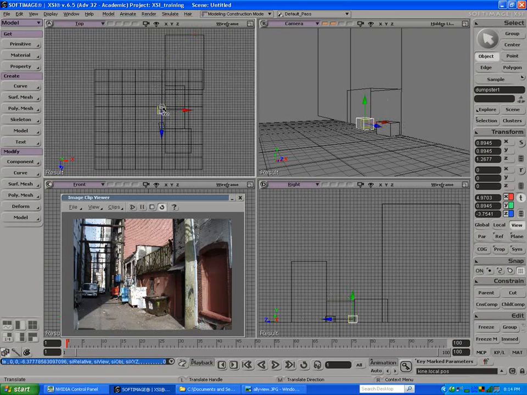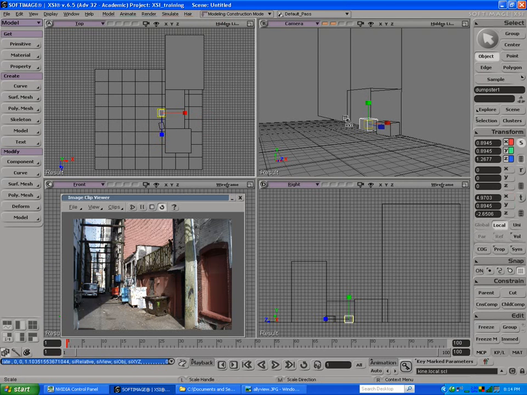Just going to press A and see everything in the scene. Again, we can switch to hidden line or shaded. Again, hidden line is quite nice in this case, and we're just going to scale this one up as well. So X, pivots again, reset to the middle, so we're just going to go Alt, put it in one of the corners, and then we can scale it from the corner. It just makes our life a whole lot easier.